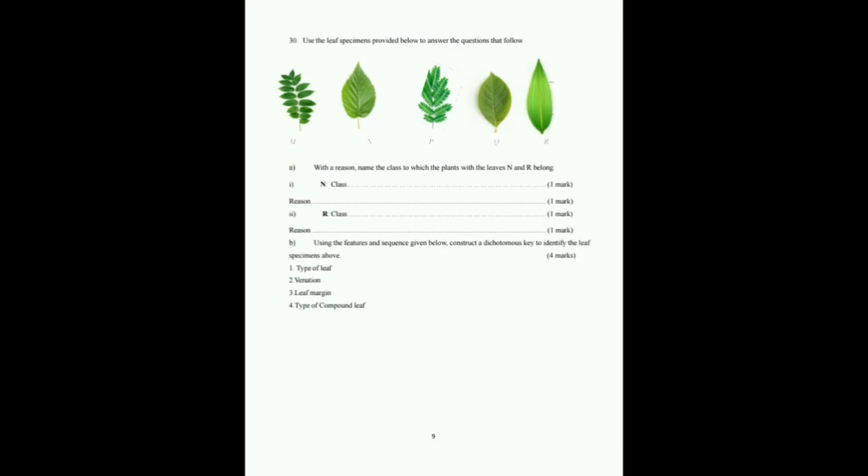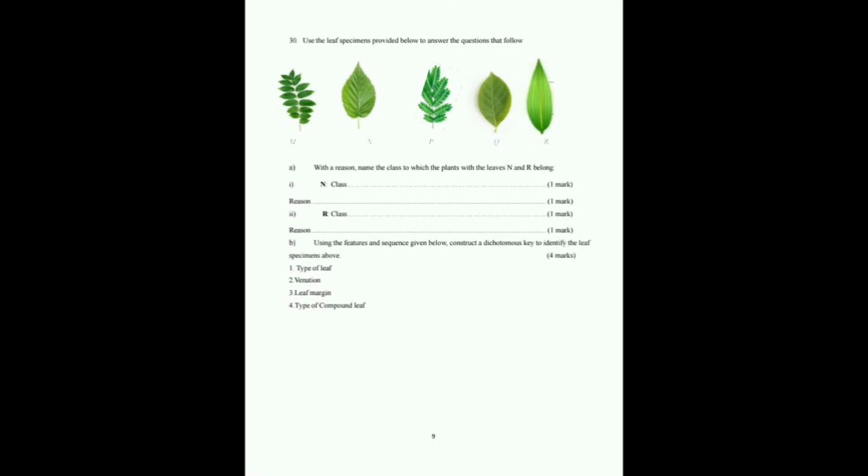So let's look at the type of the leaf. We start there, talking about A, as far as the type of the leaf is concerned. So there is 1A, leaf simple. We go to 2 because we don't have one leaf, there are more than one. So we'll have to go to 2. B, leaf compound. So whenever you're constructing, remember at that particular point, you just leave it as it is. You don't write anything. You are not directed anywhere because we still don't know where the leaves that are simple will end. So we are going to 2.